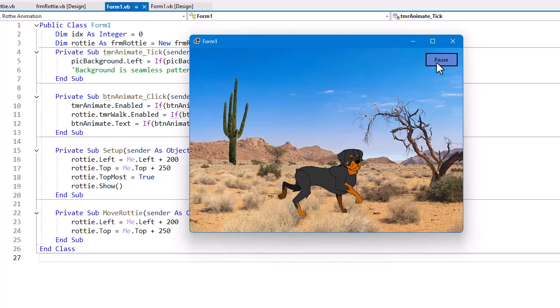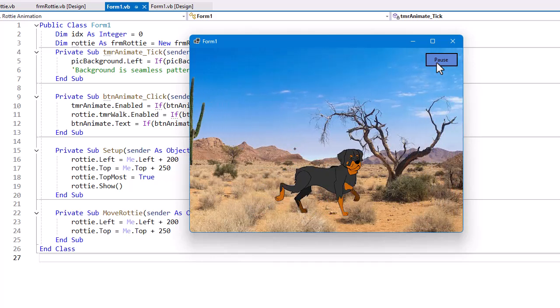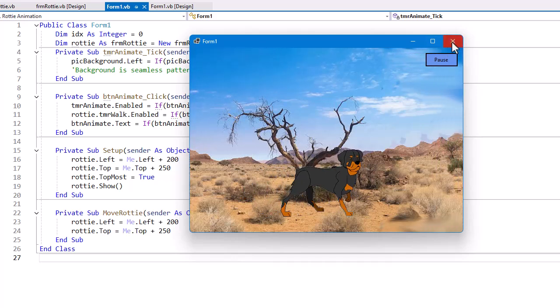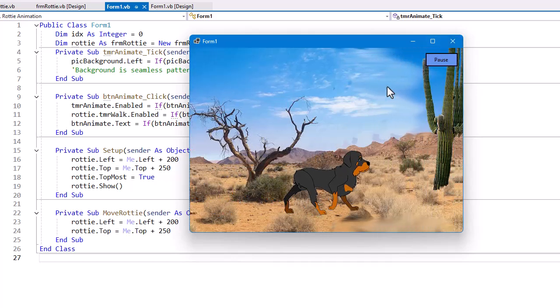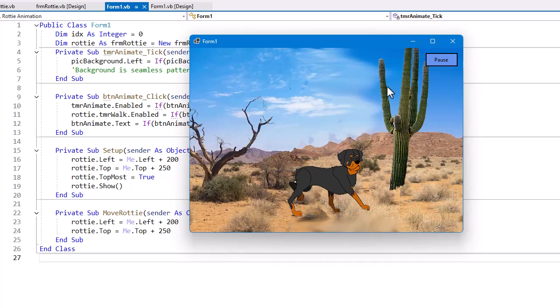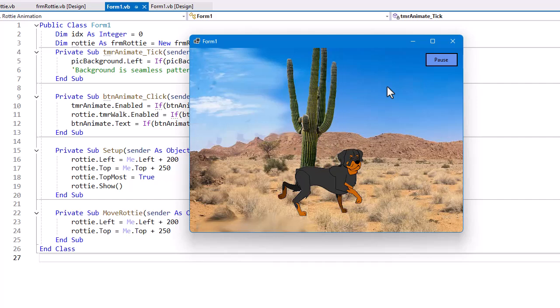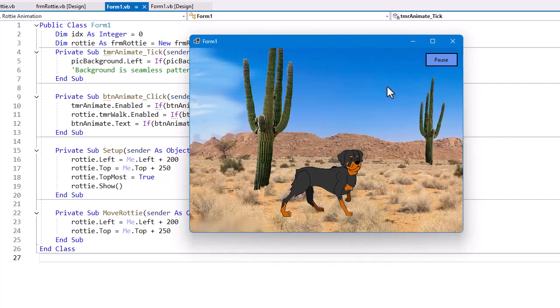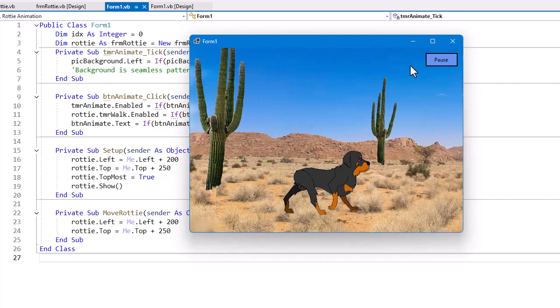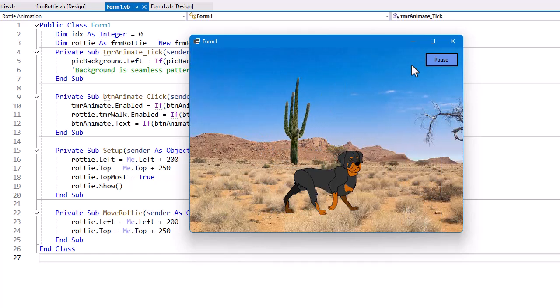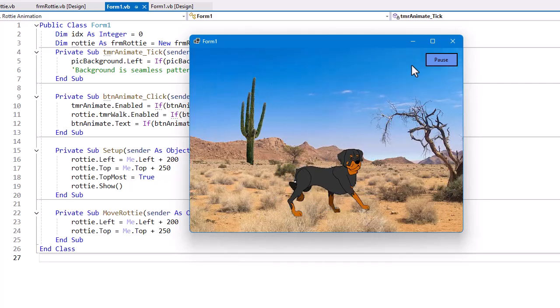We haven't talked about creating multiple forms yet. That'll be next week. I'll show you very briefly how this was done. I wouldn't have you do a project like this at this point, but I want to show you the possibilities. And this would be great for creating some type of game where we have characters that are moving with a background that might also be moving, or other characters that are moving against a background. And maybe we want those different characters to be able to interact or pass over one another. We'd have to put each one of those on a separate form.